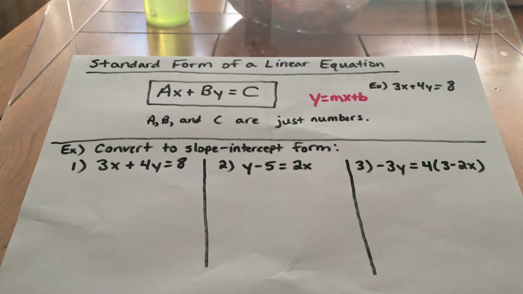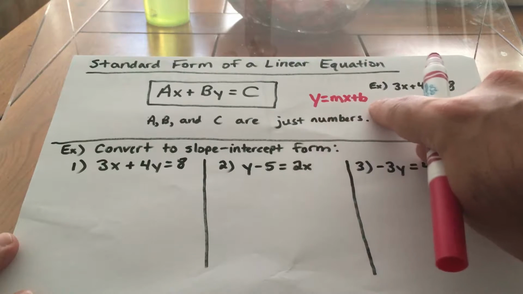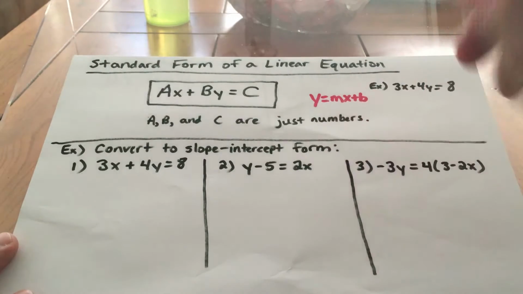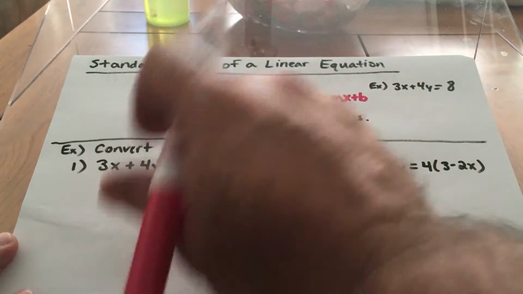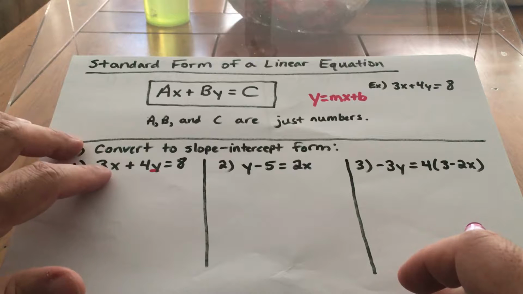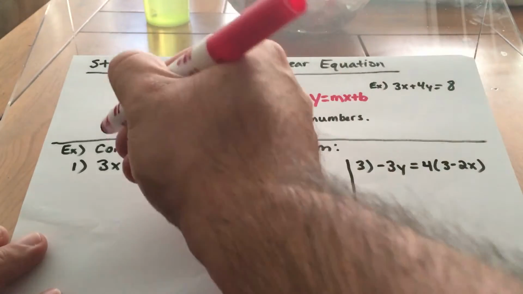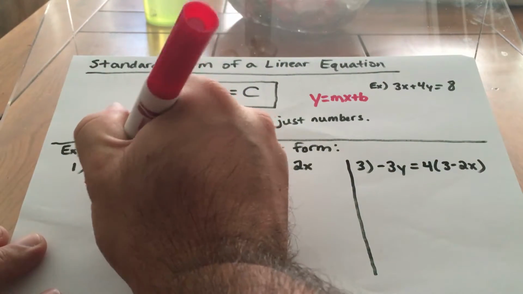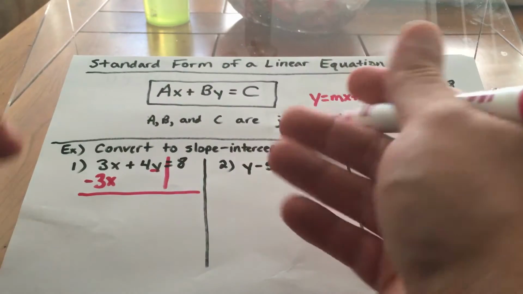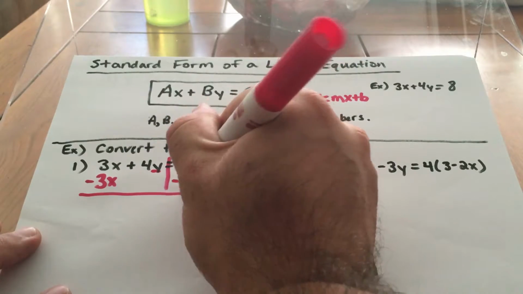Whenever we do that, you need to think of it like those literal equations that we did a while back. The goal is to solve for y, because this form has y equals something times x plus some other number. Our goal down here is to get y by itself. So we have to do what we did with literal equations. We have to get rid of this 3x, just as if we were solving an equation. That's a positive 3x, so to get rid of it, I have to subtract 3x. Remember, what you do on one side of the equal sign, you have to do on the other, so you have to subtract 3x over here as well.